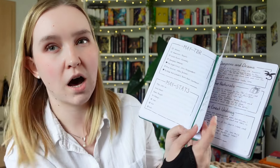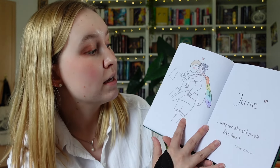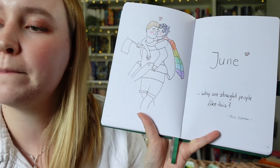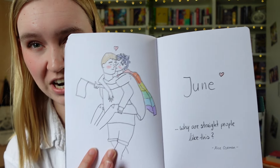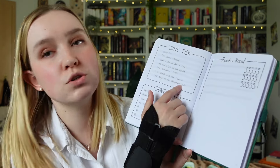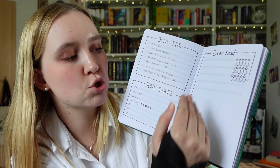For May I didn't have to do a lot - the cover page was already done but I did have to write a few of the reviews. And now comes the June cover page, which I'm kind of proud of. I tried to copy the Alice Oseman thing that she did - this is obviously a lot better - but I tried my best. I didn't want to do too much color so I just left them pretty plain. I also started this page and did the June TBR in there - this is how it starts and then I add more to it during the month. I think with that we can close the reading journal for now.